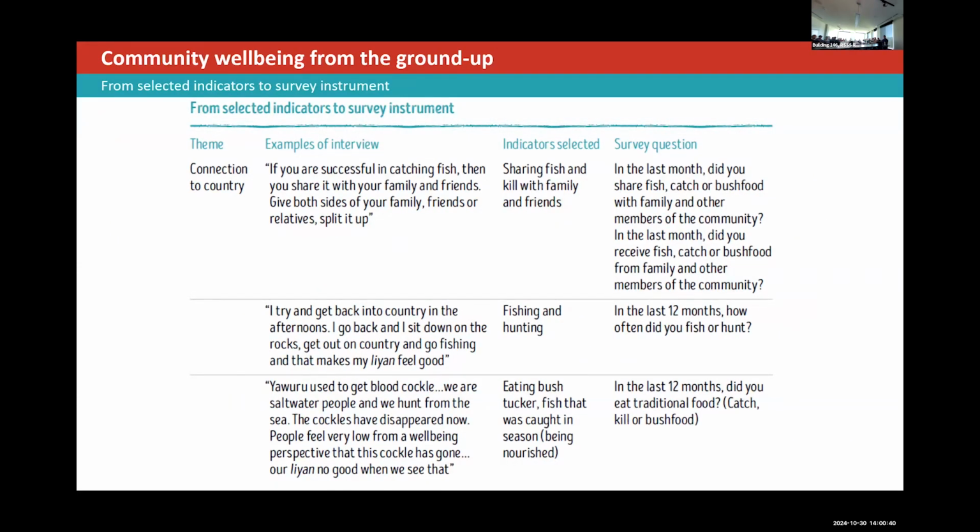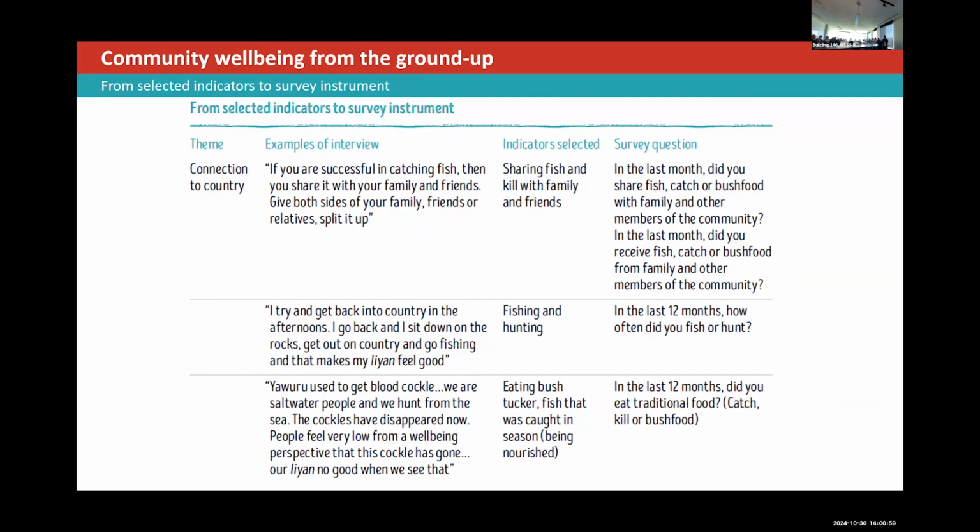So sharing fish, for example, was a critical part. So whether someone had shared it and whether they had also received it, because of that reciprocity element that was really highlighted in the stories. And this approach, Eunice and I found, really centered oral history as a way of producing knowledge and transmitting knowledge.